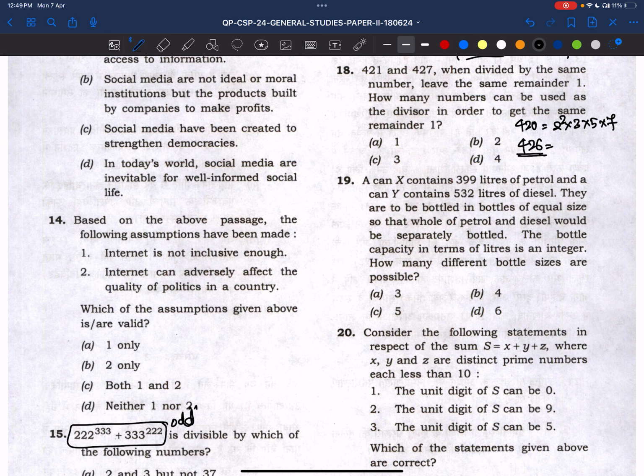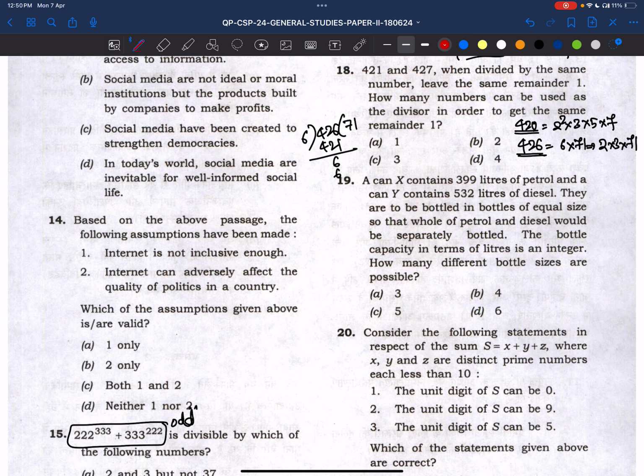It is a multiple of 6, right? See here, 420. Next, we are adding just 6 to that. That means 7 sixes are 42. We are getting 6 here, 1 six is 6. So this can be written as 6 into 71, that is 2 into 3 into 71. 71 is a prime number.